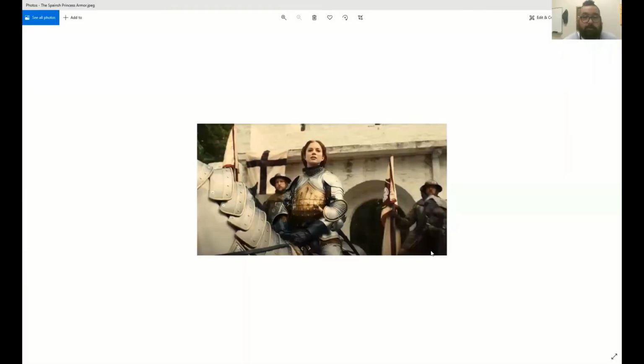The coolest thing here, and it's shown in that particular series, is that not only did she ride with her men and ride in armor and influence her men, and we see this with Kate Blanchett's Elizabeth, but here Catherine did it about 7-8 months pregnant. She was heavily pregnant at the time. That in itself. So let us see how the Spanish Princess did with that particular armor. And boom, there you go.